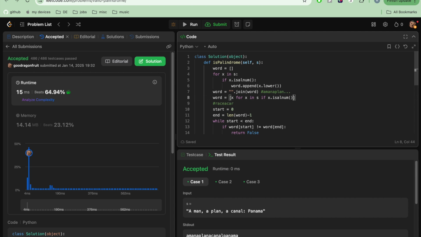is alphanumeric, and we also have to lower that x.